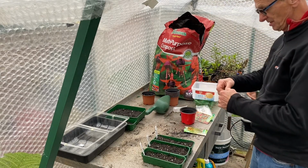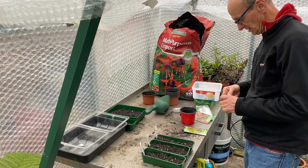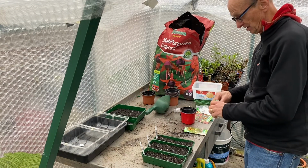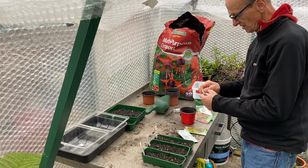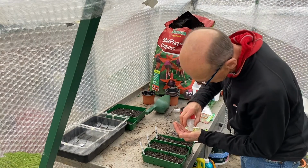Next one is Summer Last, which is the golf ball size. That's a good variety, and once I break into the packet, I should think we're going to find the same as we did in the last one, that we don't get a huge amount of seeds. Exactly like the last one.